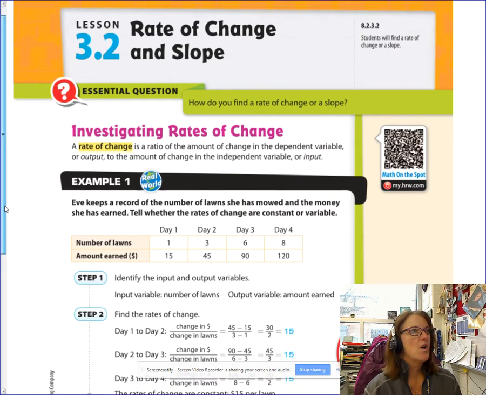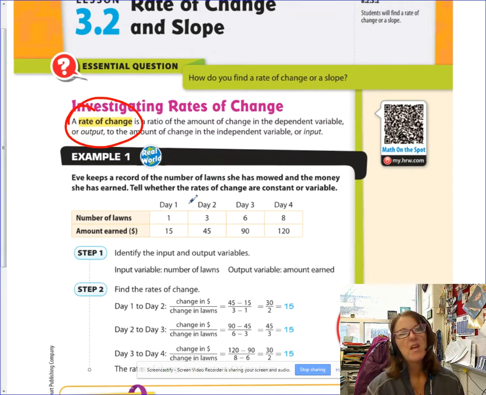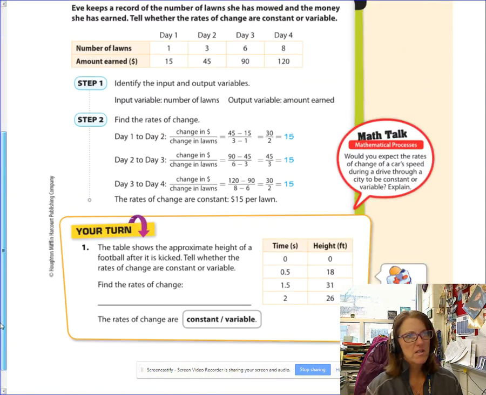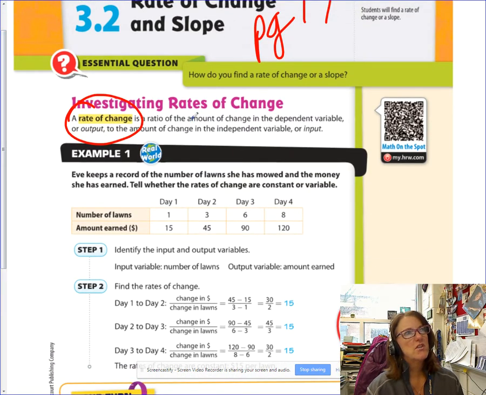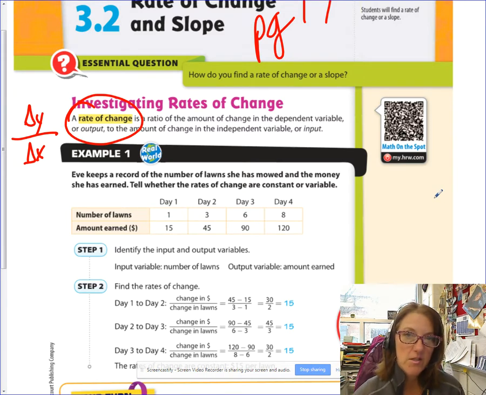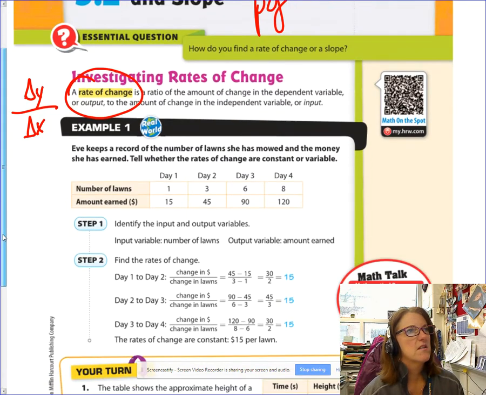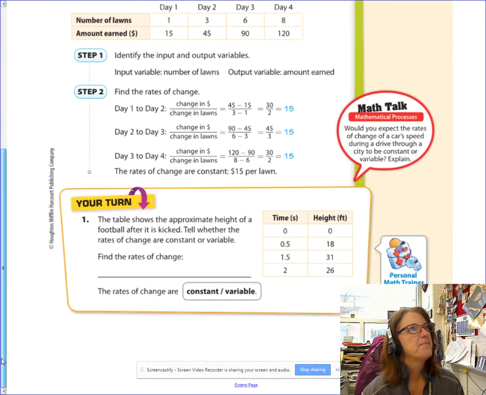All right. Open your book. Here we go. So we've talked about this a little bit. Rate of change, and this, I believe, page 77. The rate of change is the change in the output over the change in the input. That's why I like to call it this way, because really I'm lazy and I don't want to write all those words. This notation is good for me. It's like painting a picture. Okay? You can read through that example on your own, but let's look at this particular one.